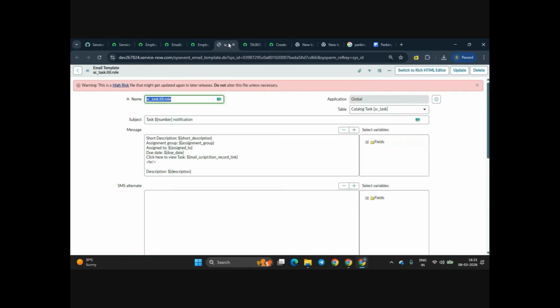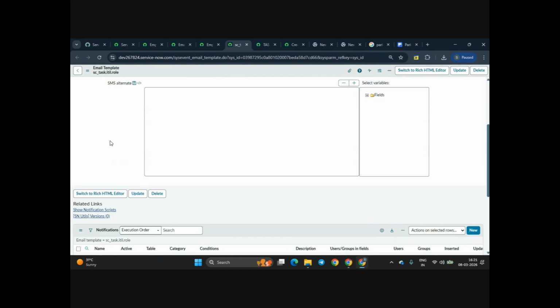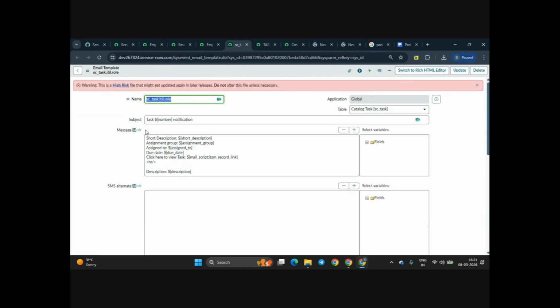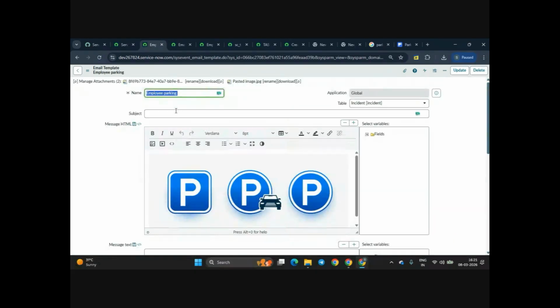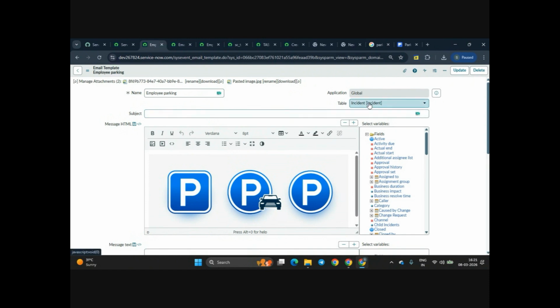No, I guess I missed something. Actually, it should be there, but I don't know why it was not there. Okay, employee parking. Let me add some fields here. Incident.